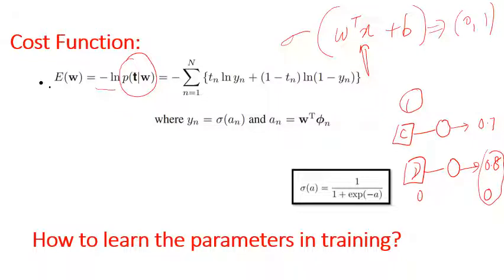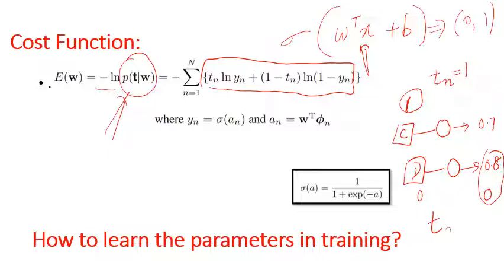So now to gauge this error and then fine tune a model, we need an error cost function. What this cost function says is that it's a cross entropy. If you see it one by one, for example, you are feeding a cat vector to a logistic regression, then it means your true label is 1. So Tn, which we have shown here, is the true label. For cat, Tn is equal to 1, and for dog, Tn is equal to 0.